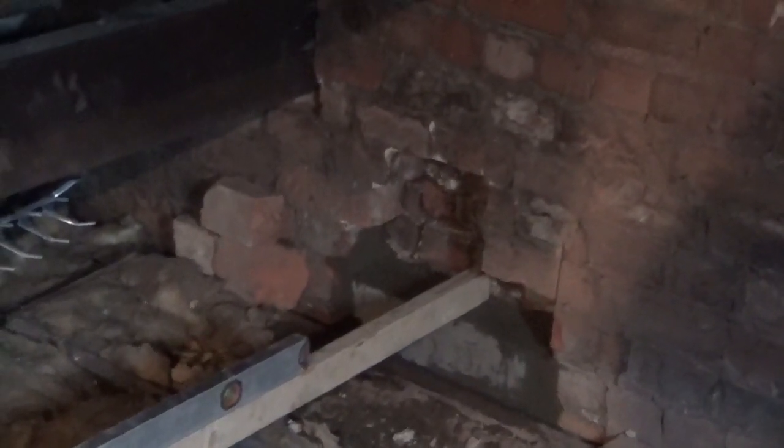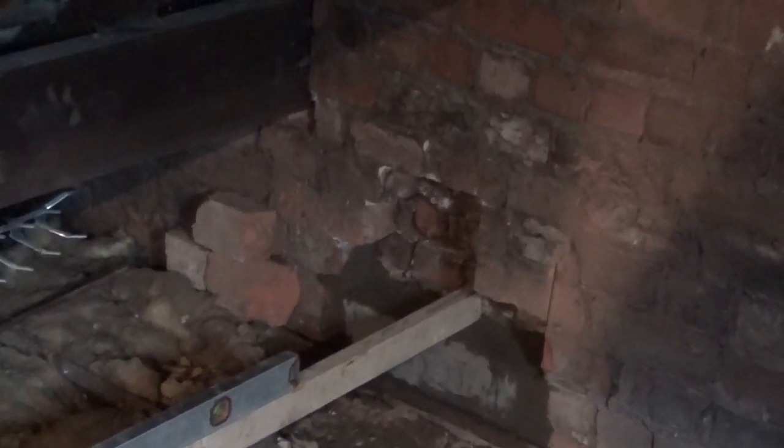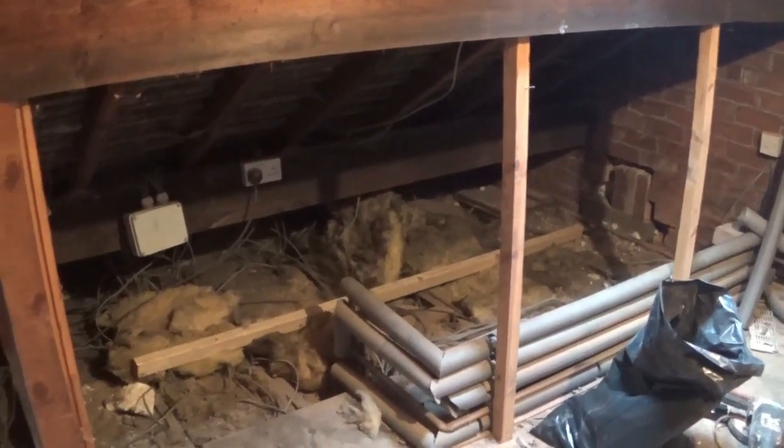So it's all nicely levelled off. A bit of brickwork to make good, but what I'll do is I'll do that once the column's in, then I can bed in round it. So I've got these two still to do over here now. And we'll mix a bit more mortar.